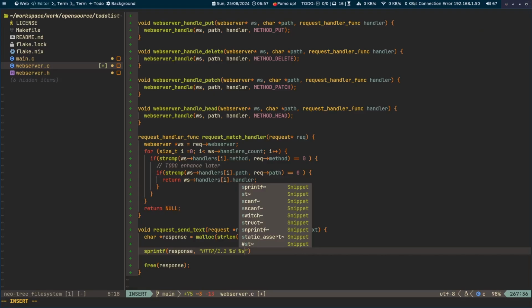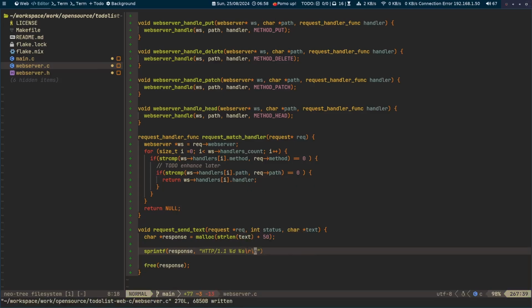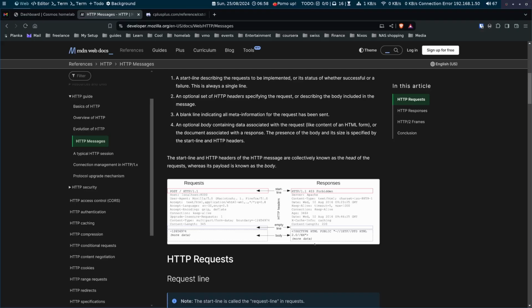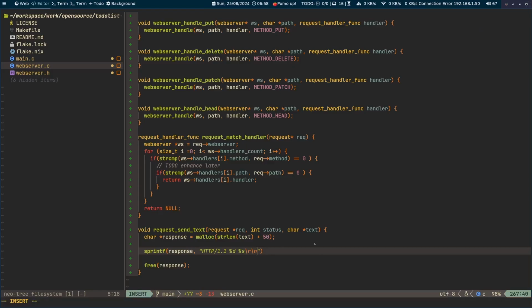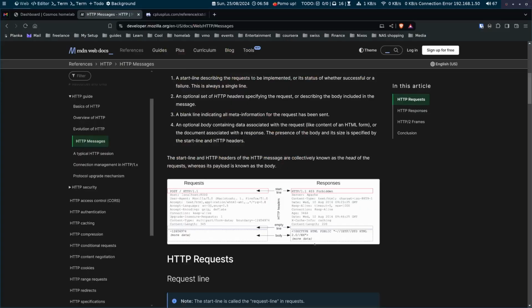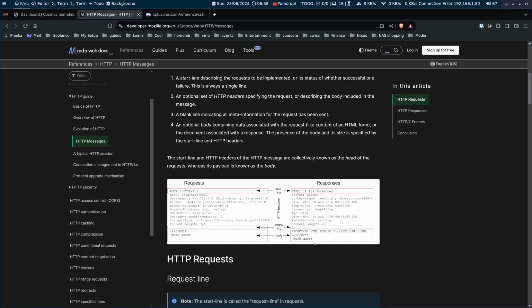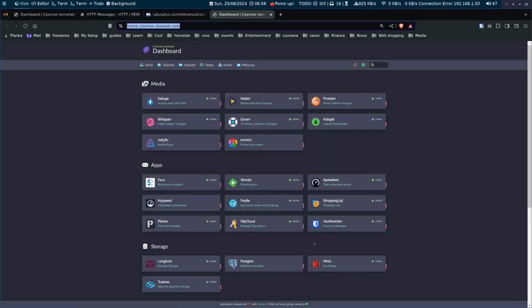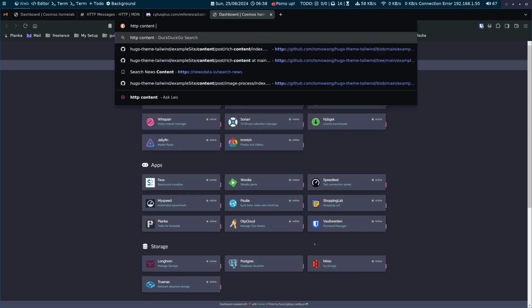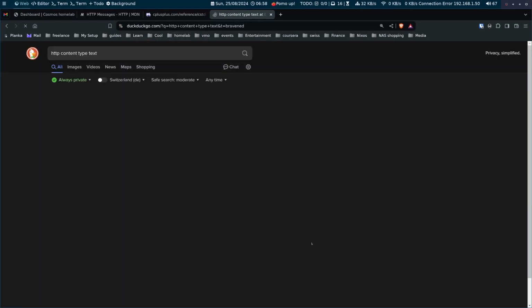okay, slash r slash n, and then we have the content type. Let's give it a content type, and what is the content type? HTTP content type text.